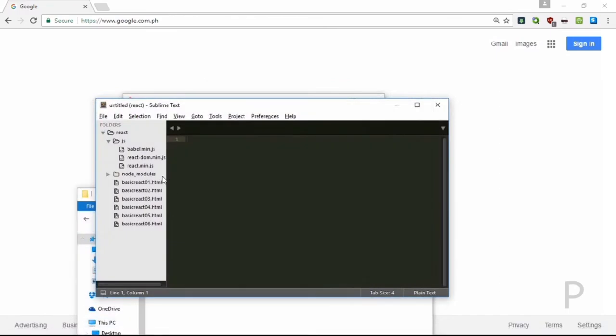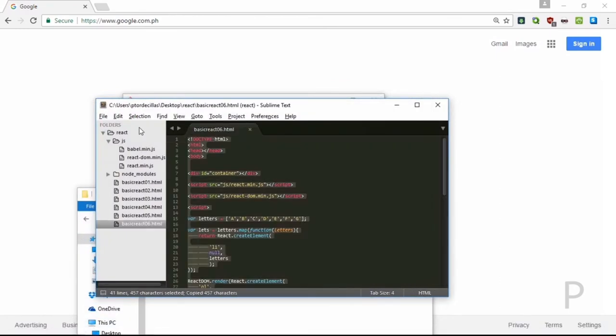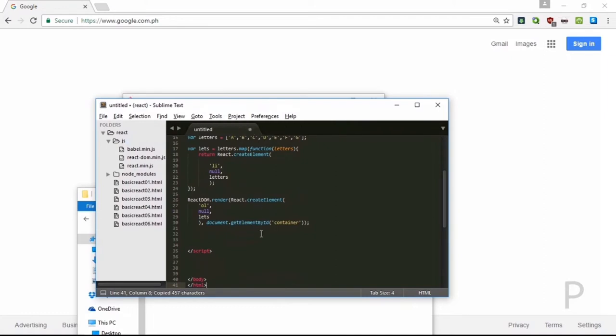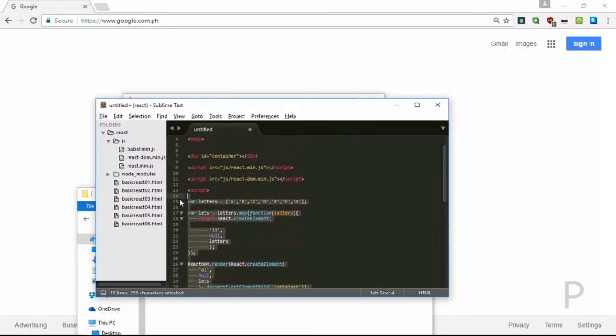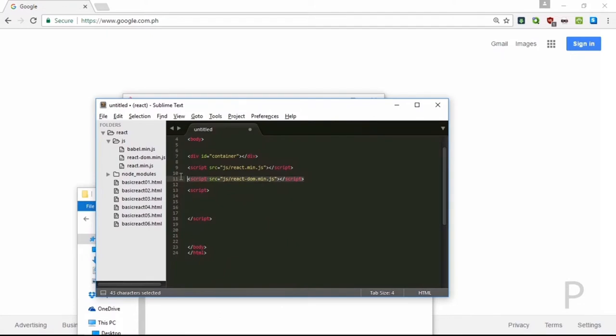Next, let's go to our code. Let's copy our previous code, then create a new file. I will remove this, our previous code. Then here, copy this. Change it to Babel. Then here will be charset, set UTF-8. Then here, script type text/babel. Next is ReactDOM.render.